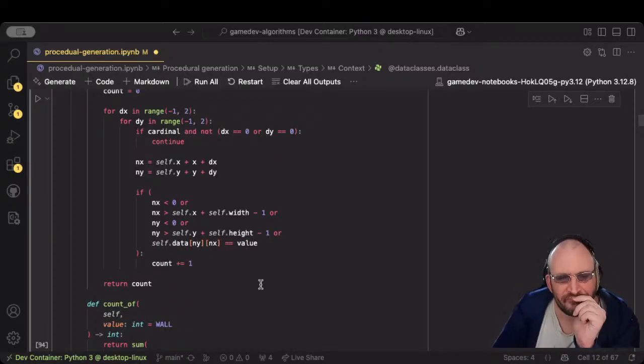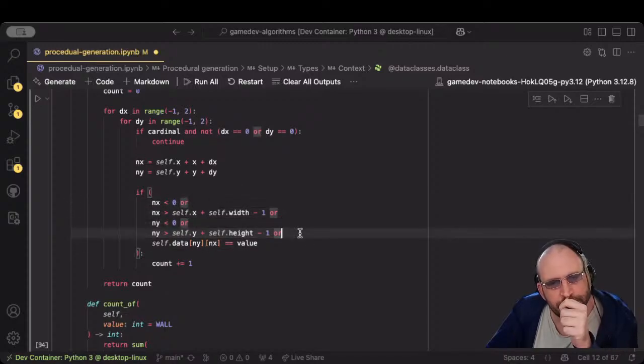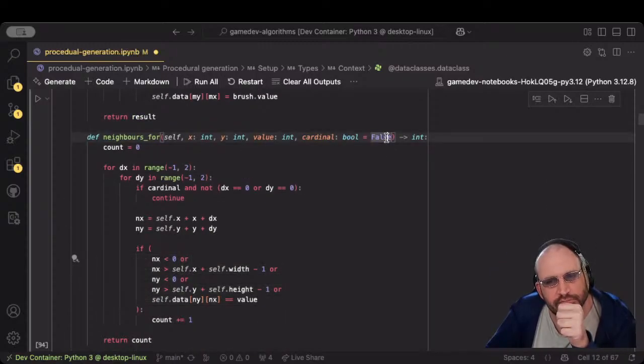Okay, so we consider the walls. When we wrote this, we considered the walls to match.